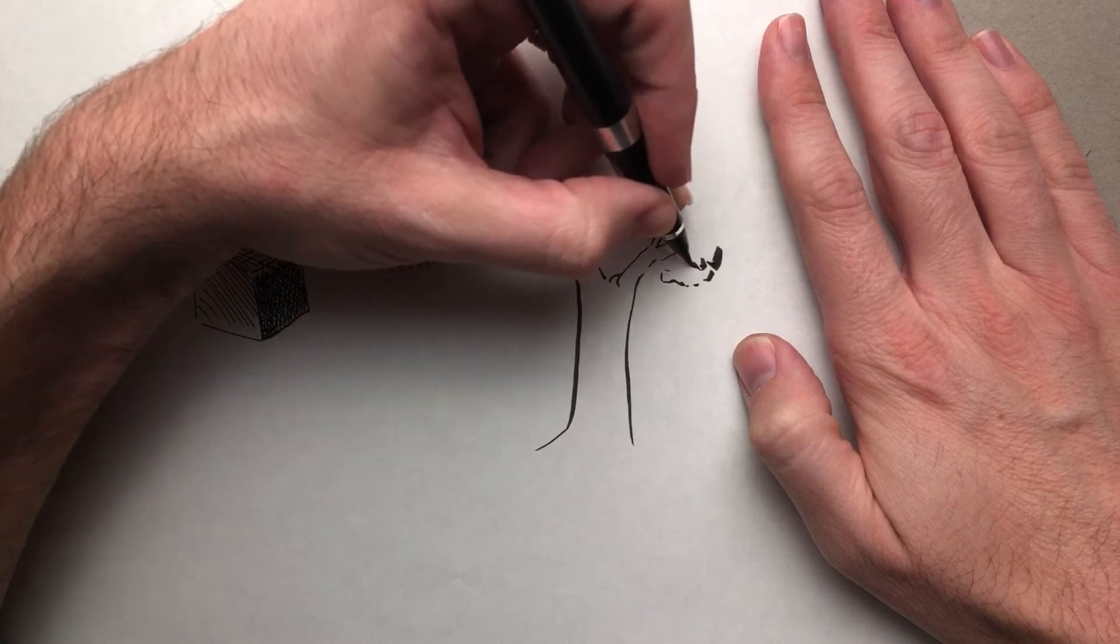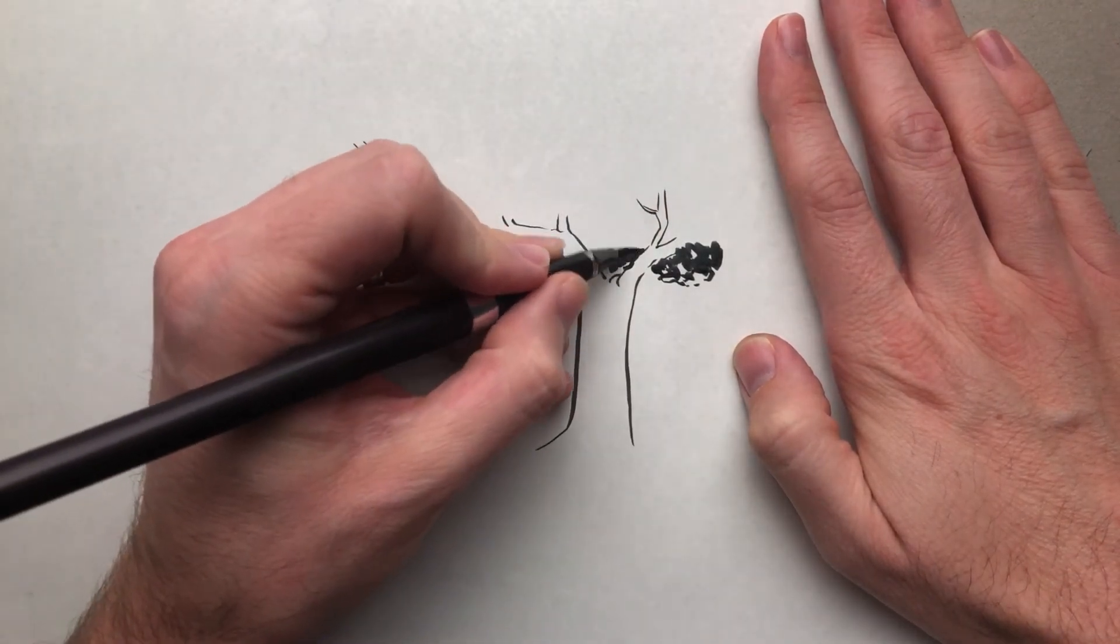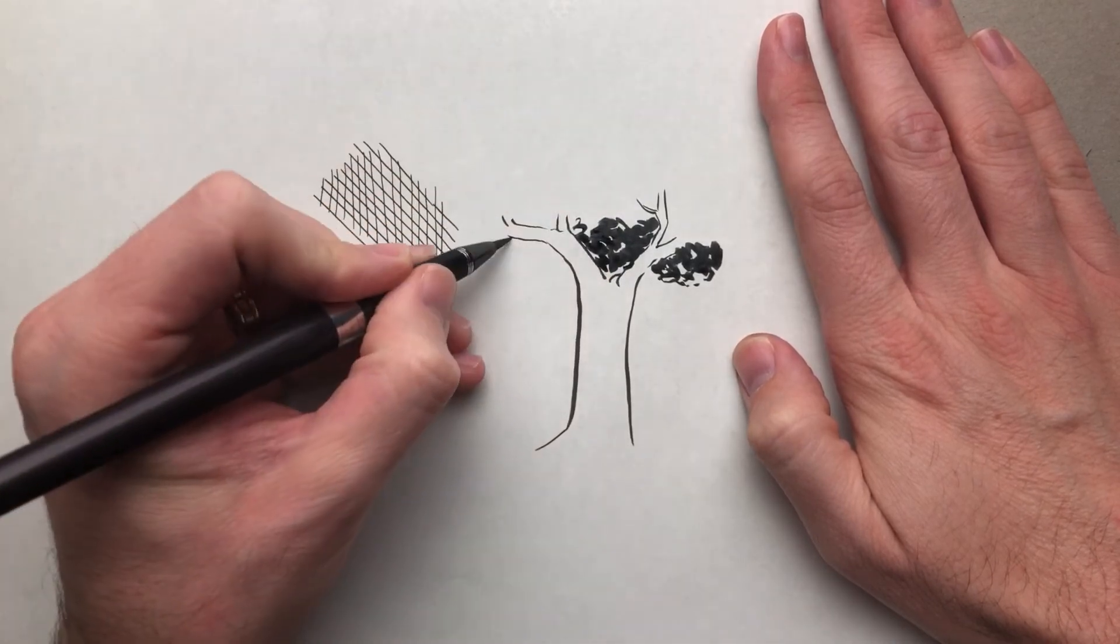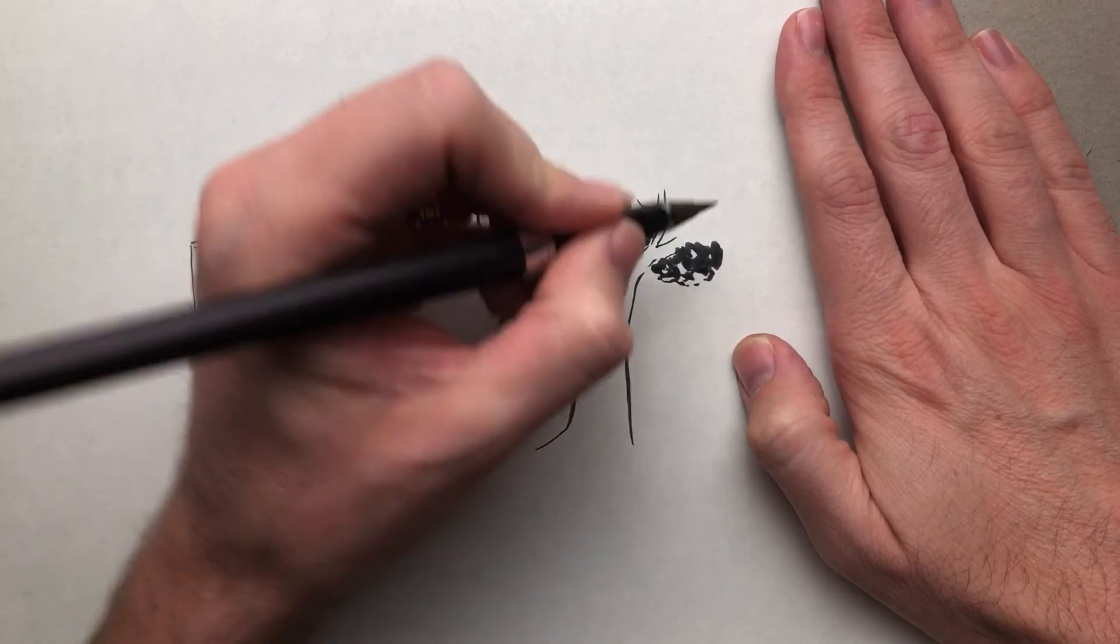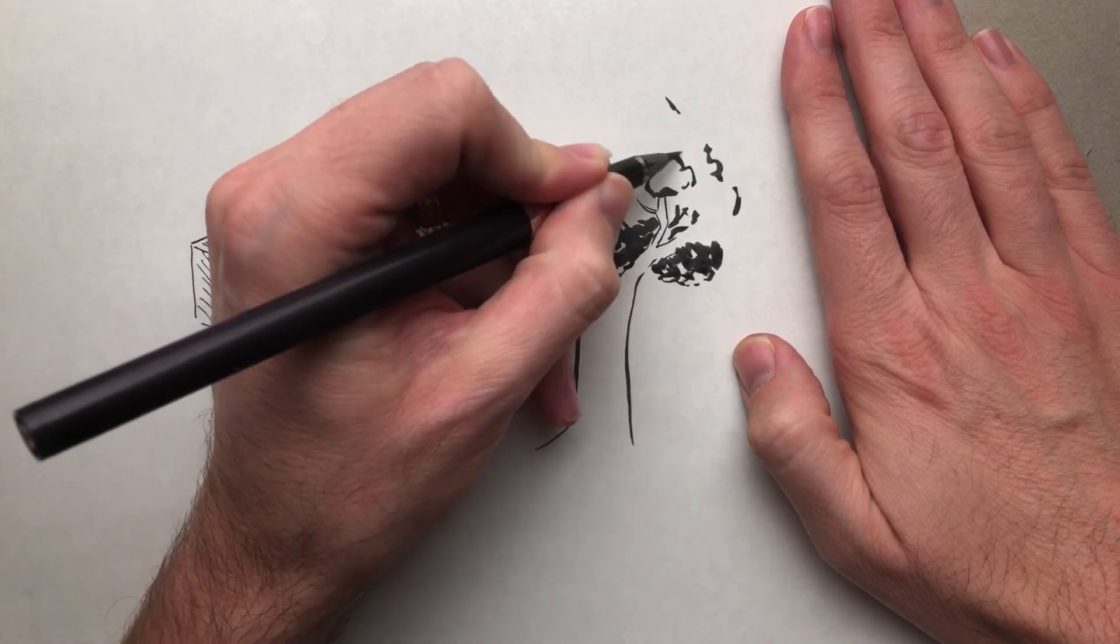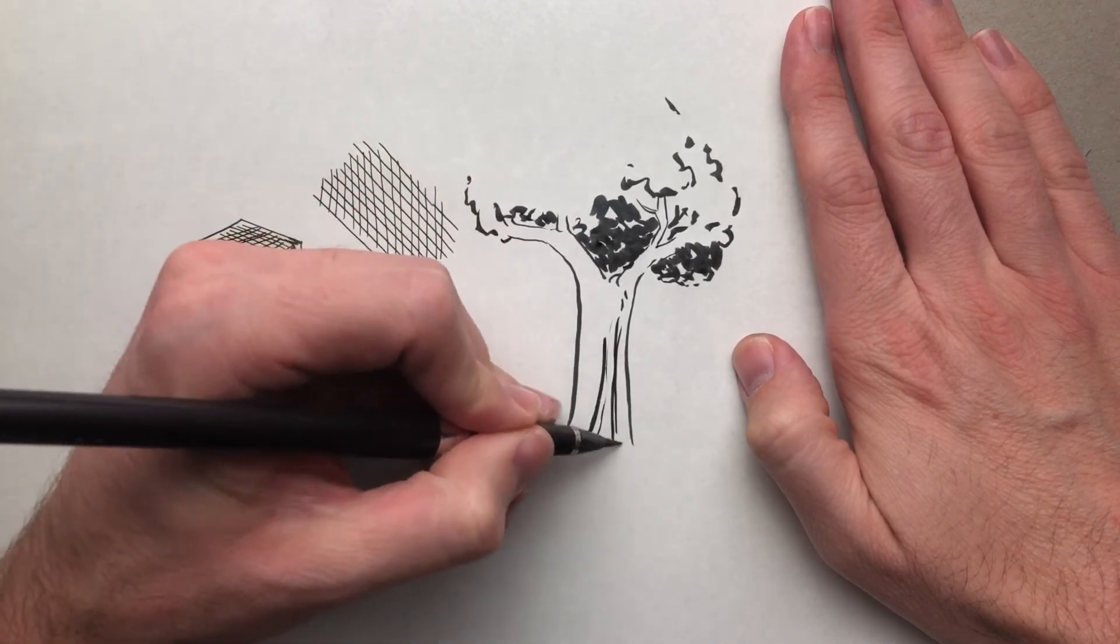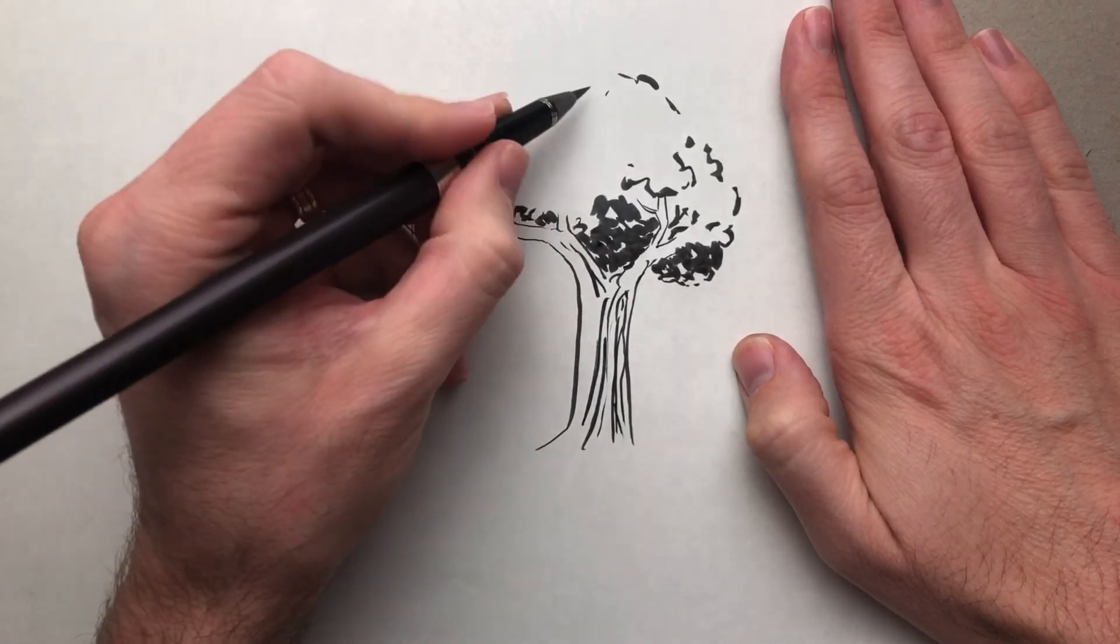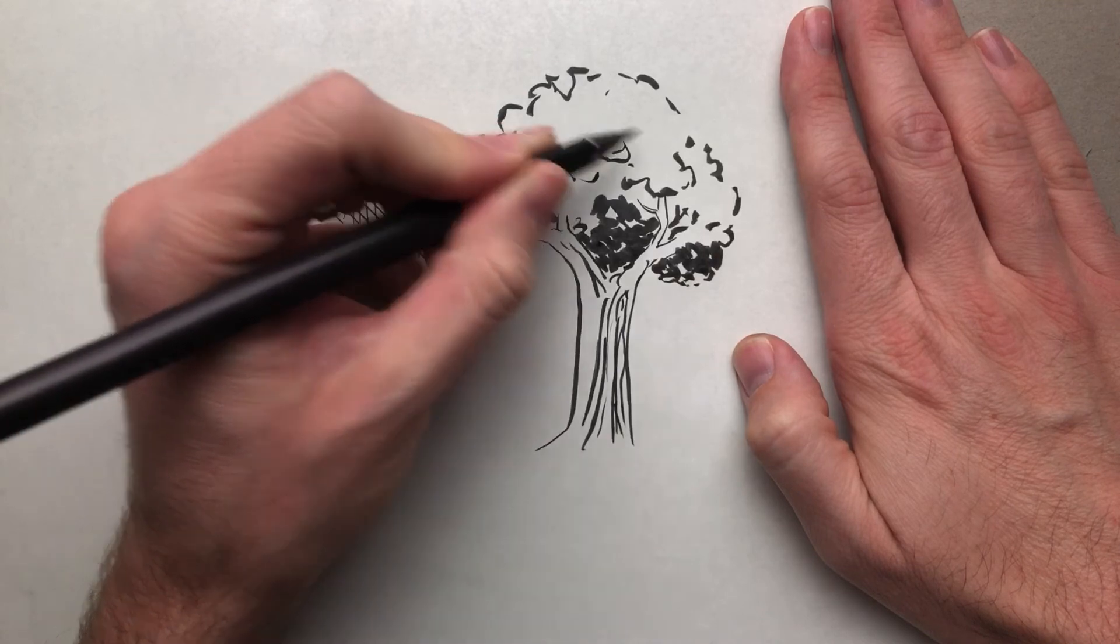Right. And then just going to put some heavy dark shading down here. I'm really just going to drop some ink onto this and see if it can take it. If it can, this will be my paper. I'm going to figure out how to make a sketchbook out of this. Maybe that's another video. Let me know if you'd like to see a video of me making a sketchbook from scratch. Cause I've never done that before. So sounds like a fun practice. So here's my little tree. I'm going to shade and give it a little bit of this texture, which this looks kind of bad, but it's okay. This is just for my practice. All right. Now I'm going to turn it over. Moment of truth.